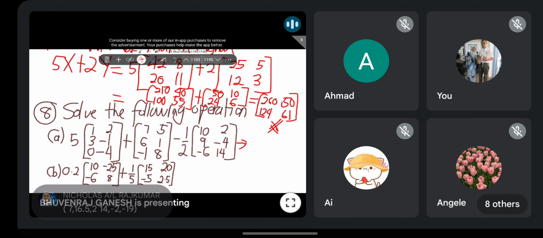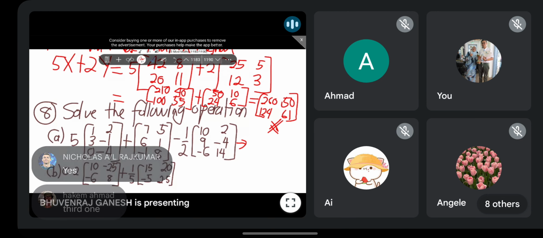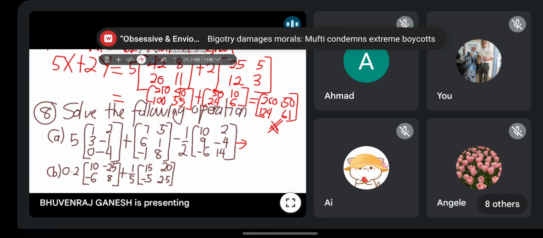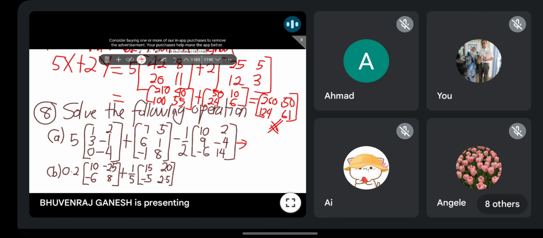7, 16. Nicholas second element wrong. And then, sorry. Yeah, second element wrong. And then the rest is correct. Nicholas, your third element is 2, is it? For your answer. The one you type for me. Do you mean the third? Okay, third is not 2. Okay, Hakim 15. Not 15.5, Hakim. Try again. 33 over 2. Let me count and see. 33 over 2. Okay, correct already. I see the answer correct already.